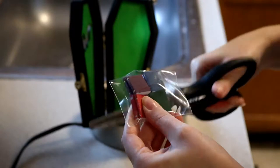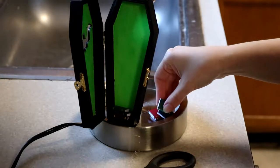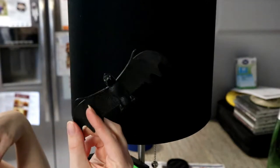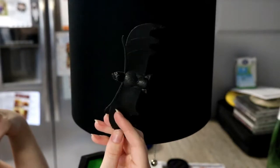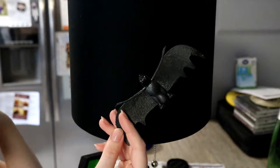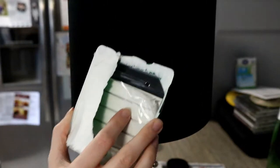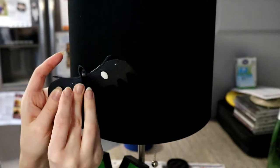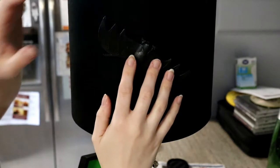Then I opened up these miniature books and kind of arranged them around the lamp — this was so cute to me, it's like Vane-go reading in his coffin. Initially I planned to hot glue the bat to the lampshade but honestly I didn't want something so permanent that I couldn't use the lampshade for anything else. So I decided to grab some poster tack I had laying around to secure the bat that way. I grabbed a pea-sized amount of the poster tack and put one on each wing, then just smushed the bat against the lampshade.